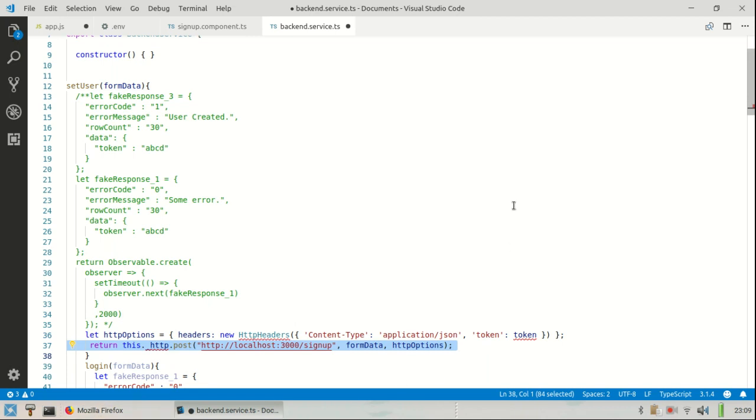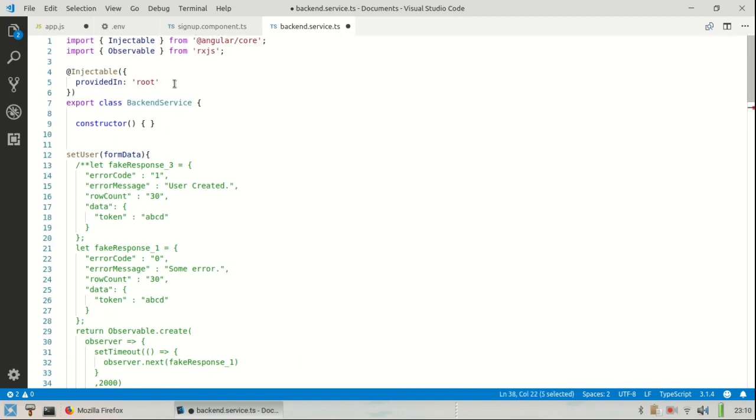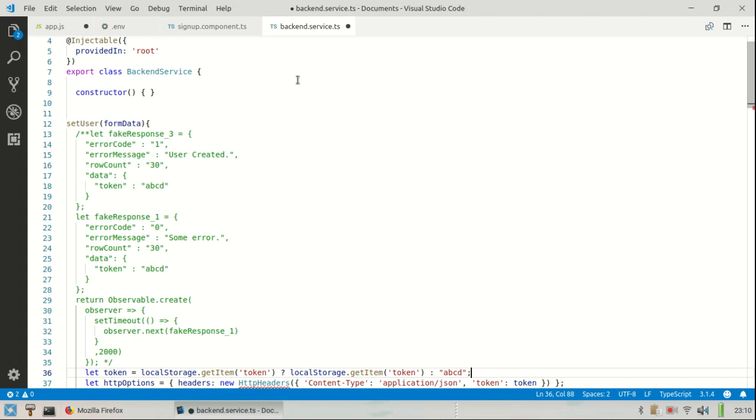Okay. As you can see, it's giving me a couple of errors. So let me quickly fix that. First, let me define what token is. I'm just defining a local variable here. It is getting the token from the local storage, and if the local storage doesn't have the token, just pass any random value like ABCD. It's not going to do any harm. I'm passing the dummy token because at the server side, I'm going to validate this token. Now, as you can see, I've got two more errors here, HttpHeaders and HttpClient. That's because I have not imported HttpHeaders and HttpClient here. So let me quickly do that.